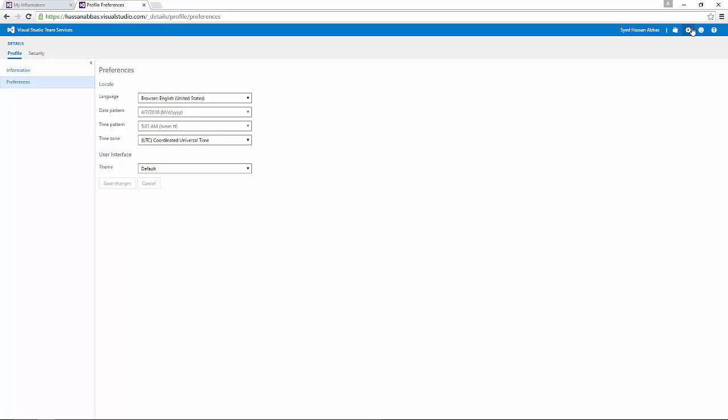So what I mean by that is this ability of personalizing your profile is your settings. Every TFS user has a profile and that's where they log in. But in that profile, they can have the settings specific to them. So it won't impact anyone else.